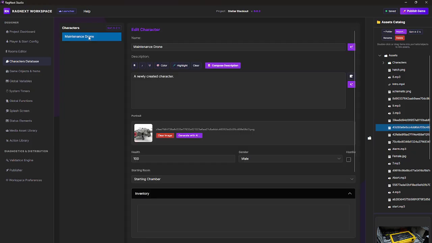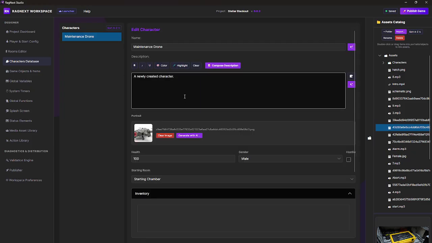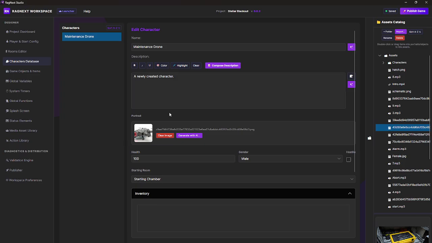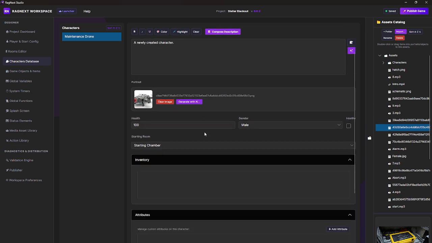Let's jump into the characters. Right now, I only have my maintenance drone. In Alpha 4, which will be released on July 1st, 2026, depending on when you're watching this, I have commands to move your characters. If you want them in motion by themselves, they can move on a predefined route if you'd like, or they can move randomly to any valid rooms that are available to them at the moment. So those are all options that you can do.